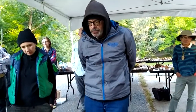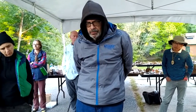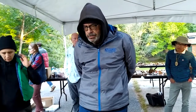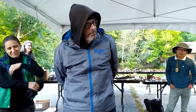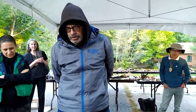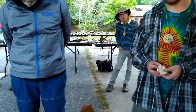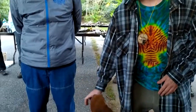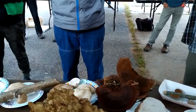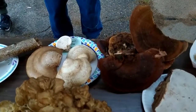So we've got some different polypores. Most polypores are tough or woody, and you don't eat them because most people don't eat bark and wood. So the texture's not so good. These are considered medicinal to the homeopathic community. This is one of the mushrooms, I believe, that was found with the Iceman, Otzi, the prehistoric guy in the Alps. Is that the tinder fungus then?